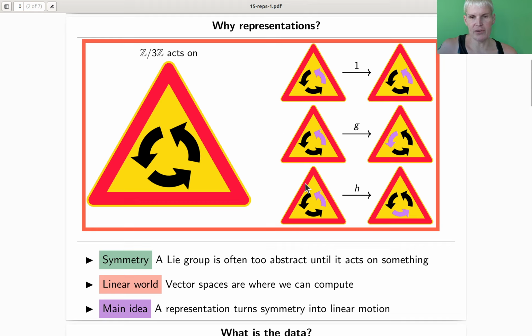And I illustrate the symmetry here by breaking it, by just marking this guy, which has a symmetry. And the action simply means if I rotate it, you can't see a difference. So I mark it, so it's not symmetric anymore, and now you can see the action. So that's a group in the wild. It acts on some object. This is not a Lie group. Oh, this is not a nice Lie group, just forget it. But as an example, that's what abstract groups do. They appear in the wild via actions.